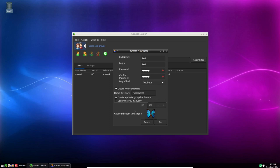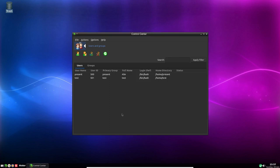UIDs aren't the same on PCLinuxOS as they are on Ubuntu. Ubuntu starts at 1000, on PCLinuxOS they start at 500. UID 1 is obviously root. You can also change the icon. That's for a different display manager. I'm using GDM, and I do believe that's for either SDDM or something like that. Anyway, the creator I'm using, I'll just click OK. And the user's made.